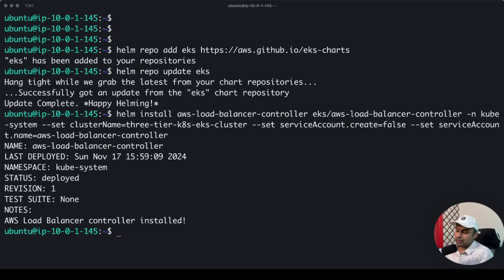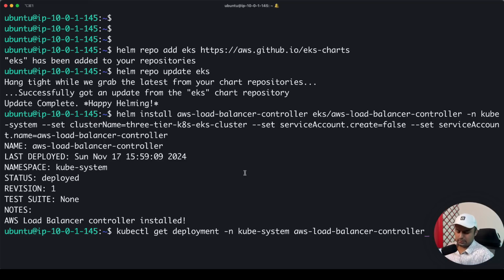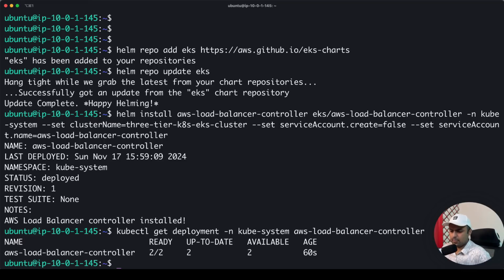In 2 to 3 minutes, you have to check whether your pods are running and the installation of the load balancer was successful. So we just have to wait here for 2 minutes. To check whether the pods are running, we will use this command. You can see both are ready and available.